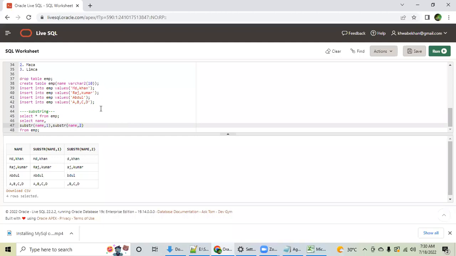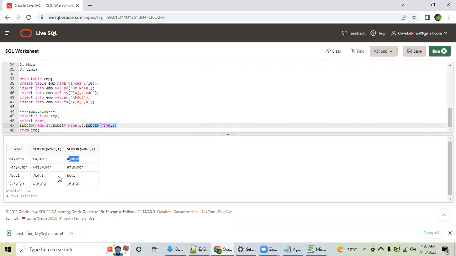I know a lot of questions will be there in your mind. Just give me some time, I will try to explain all of that. Substring name, 3. If I'm writing this substring name, 3, then tell me what should be the output. From comma till Khan.